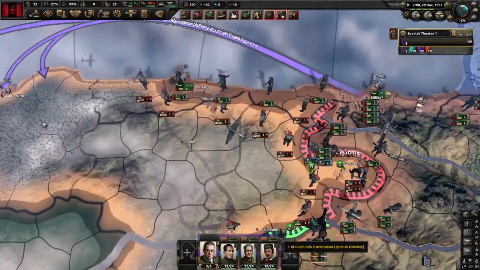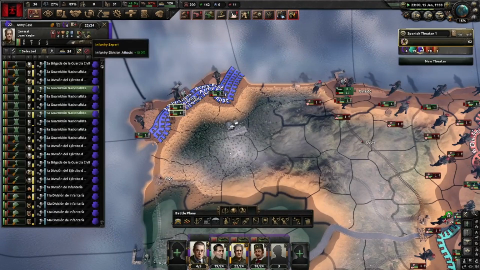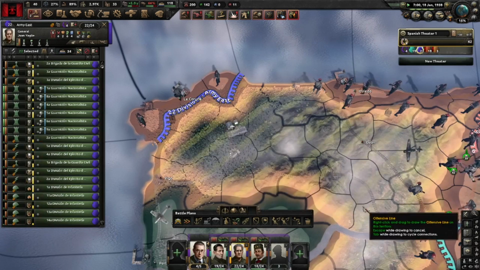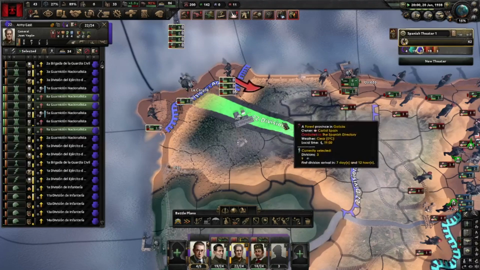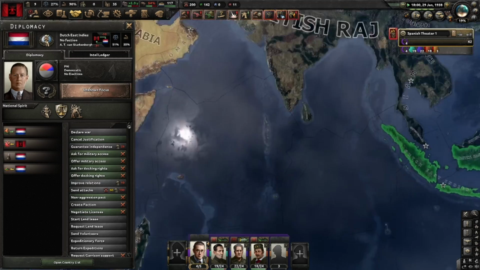And let's launch our naval invasion. Let's hope it succeeds. We managed to get La Coruña. This is usually a guarded port, so I'll just grab it now completely. Set the battle line to Leon and go. We are going to take the time to go over here to the Dutch East Indies and set a war goal for them. 230 days, and that's more than enough to prepare.